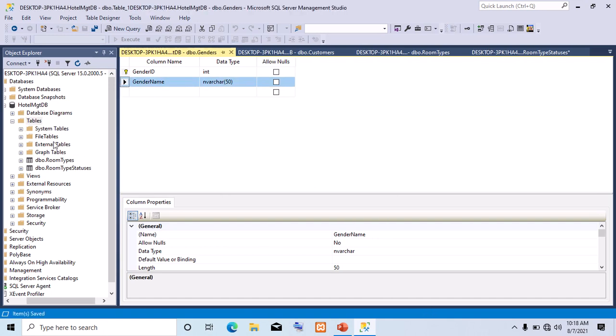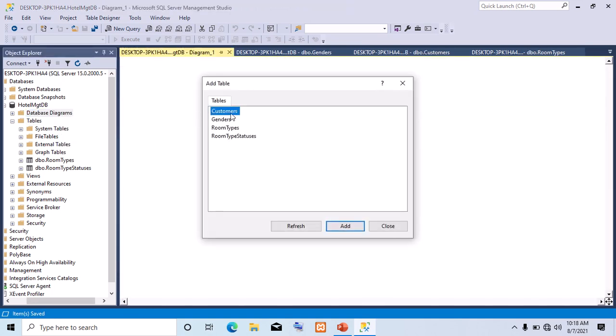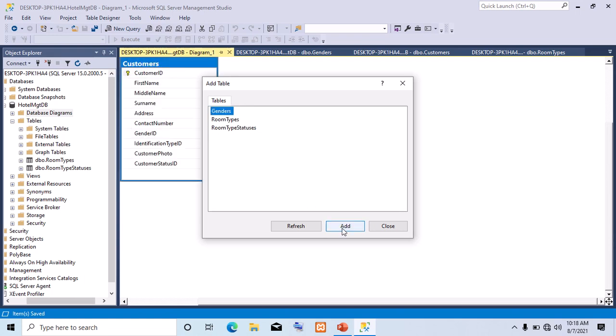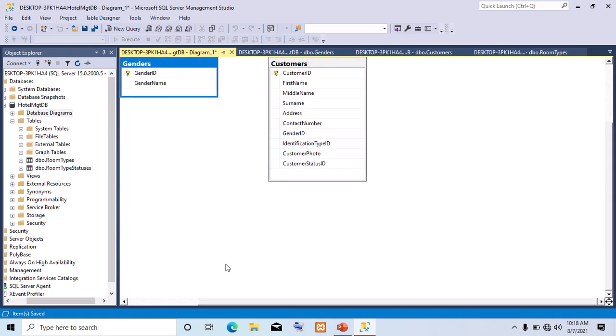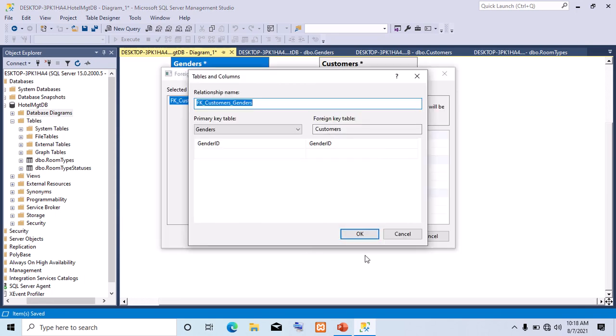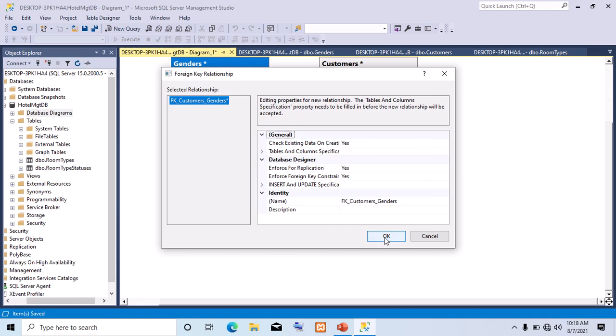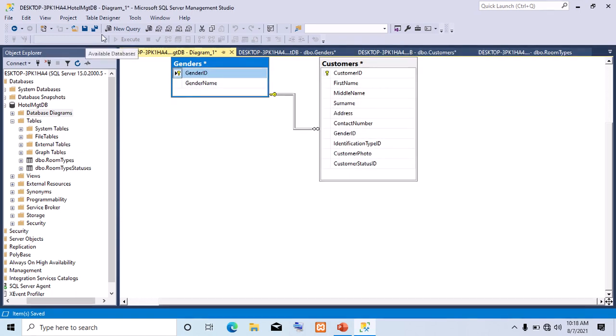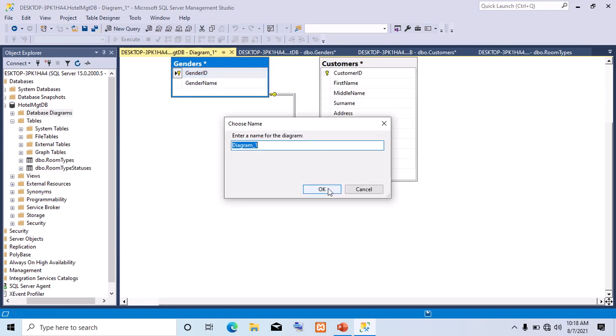Now I want to do another relationship. I'll go to database diagram, new database diagram. Now the 2 tables, I need customers and I need just genders. Okay? Bam. I've explained the basics of relationships for you before. I won't bother repeating myself, but I'll just do the relationship straight ahead. Okay? Yes. And click OK. And click OK. Then I'll save this second database diagram.